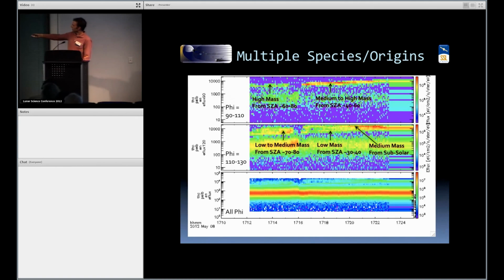And this down here, you're starting to pick up the edge of the solar wind plasma. So that's not pickup ions. These are pickup ions. And you can see there's one population here. There's kind of a blob here that could be multiple populations. And there's actually 2 separate populations in energy in this angle bin.